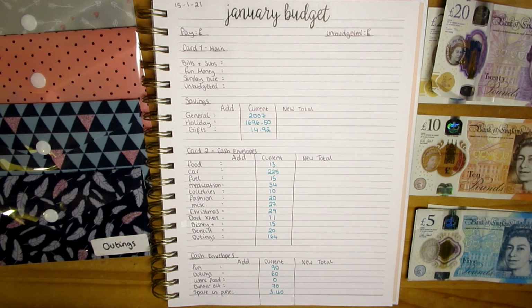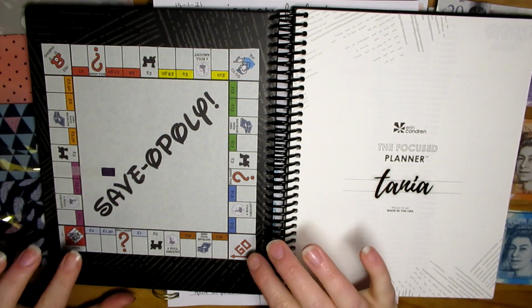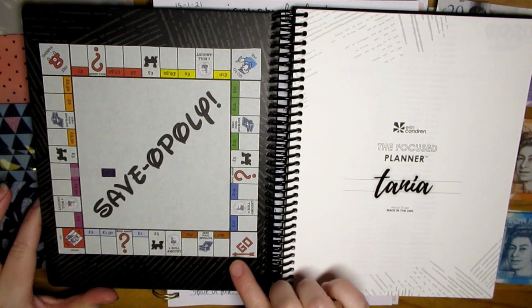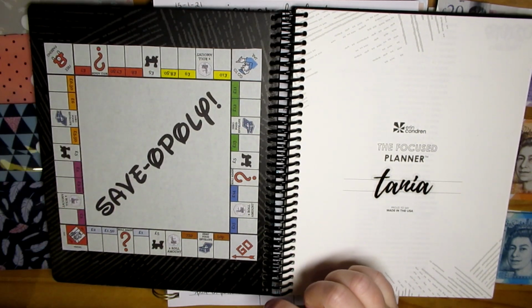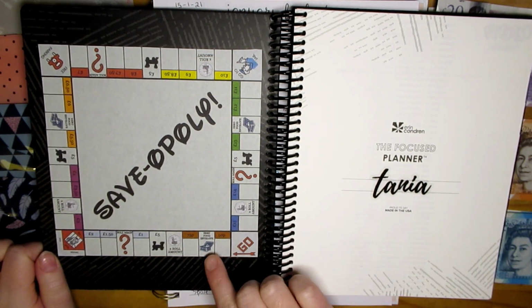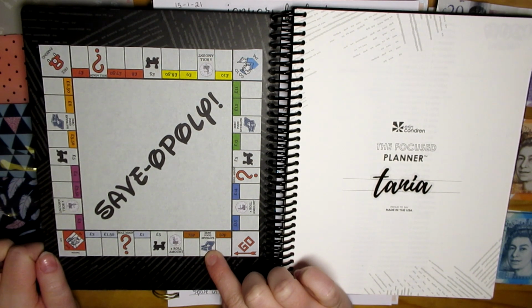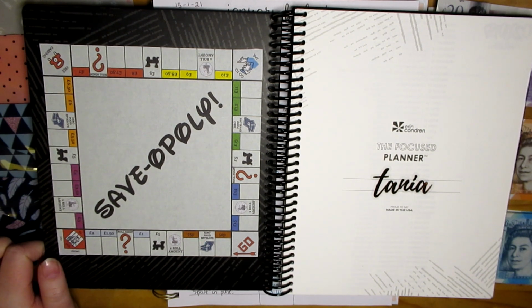So I'll just go through what I'm doing with my savings challenges first in case you are interested. So if you've never heard of this one, it's called Savopoly. I made this one myself. I found a blank Monopoly board on Google and just edited it to how I wanted, and each of the properties is a certain amount of money. So it starts from 50p and goes up to £15. I have a zero food envelope, so if I land on it I have to take out any pennies in my food envelope. If I land on it a second time I have to take out £1 from the envelope. That's what I've set in place.